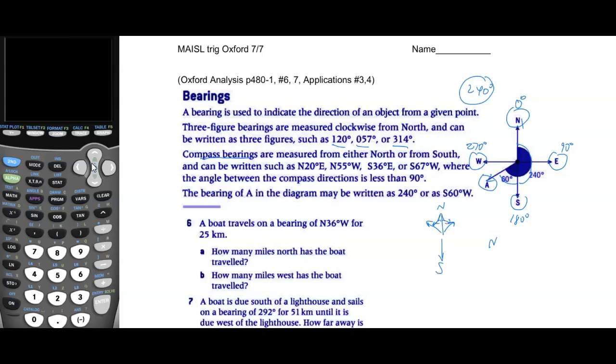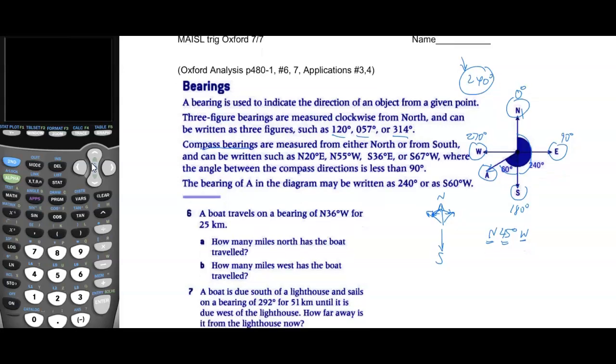You would say the angle, maybe 45 degrees, and then you would say which direction. So are you going slightly to the left? That would be west. Or slightly to the right, which would be east? So you would say either north or south, then how many degrees you diverge from north or south, and then whether you are diverging to the east or to the west. That is much more difficult, I think. It's more likely that they would work with the 3-digit bearing on the IB exam.